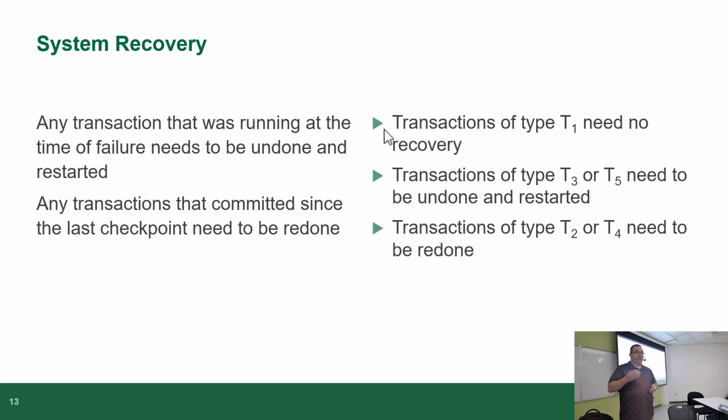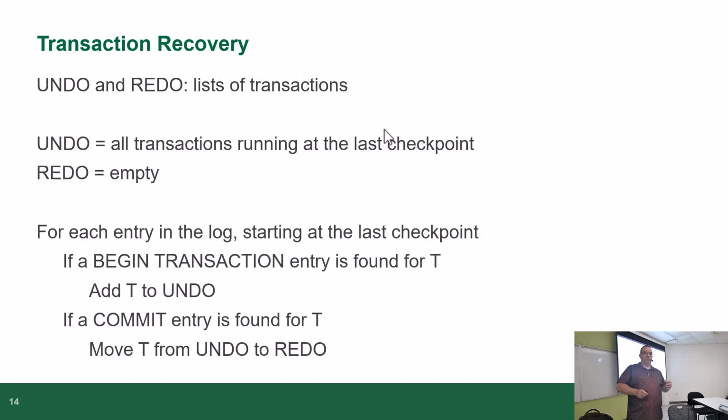Any transactions that were committed need to be redone. So let's say this transaction is running but never finished, and then the server fails. Those are undone, because they should not be done since they never finished. Anything that finished successfully but was not checkpointed needs to be redone. So those are redo. We need to remember undo and redo as we go through the next couple of slides.